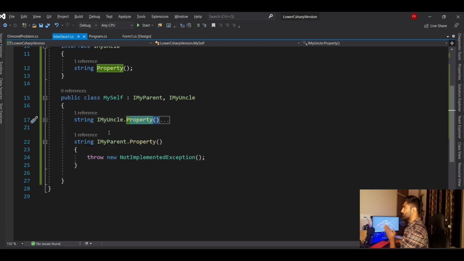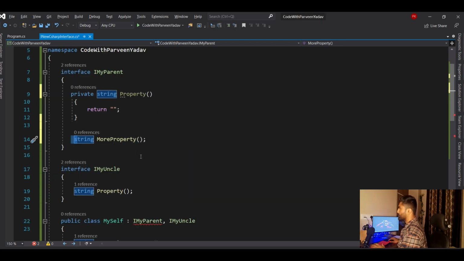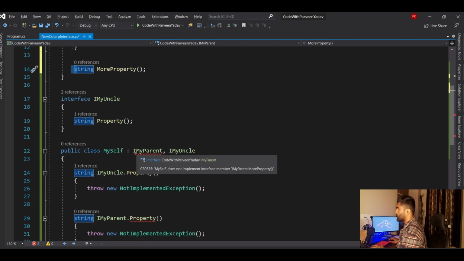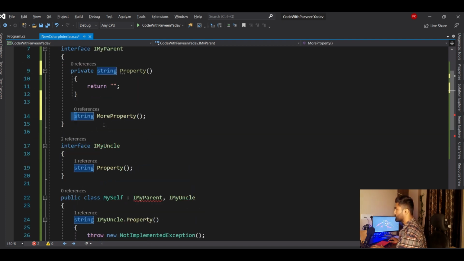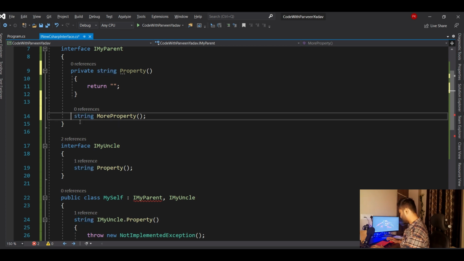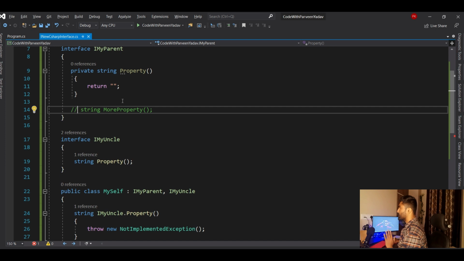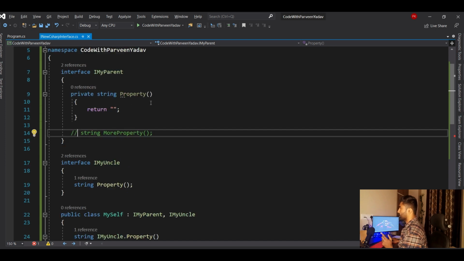But is it going to behave the same in the new interface? Let's check that quickly. Let's go to the other project and see. Okay, I see something is complaining. So first of all, let's comment this method. We will try to do the same thing that we did in the older .NET.